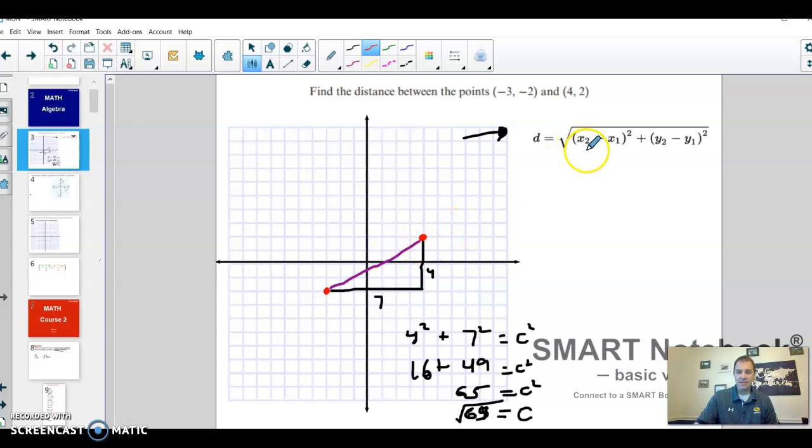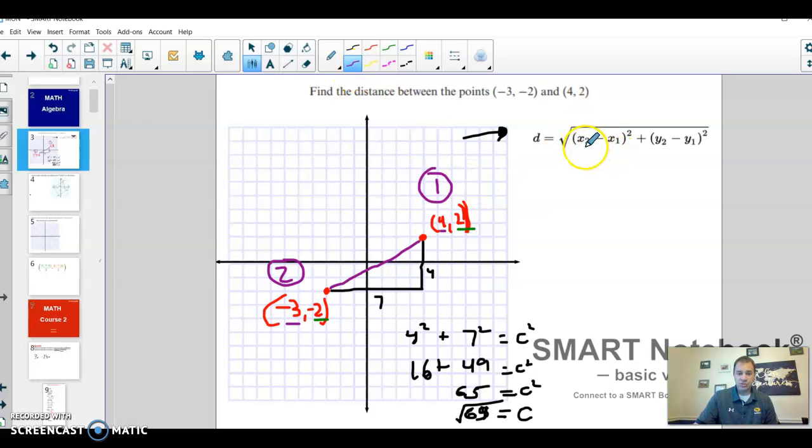You look at the x values of these two points. Remember, this one is at (4, 2), so the x value there is 4. And this one is at (-3, -2), so that's my x value, -3. Let's say this is the first point. We'll call this point number 1 over here and point number 2 over here. So this is x1 and x2, and that would make this y1 and y2. That's what we're going to use to fill in here.